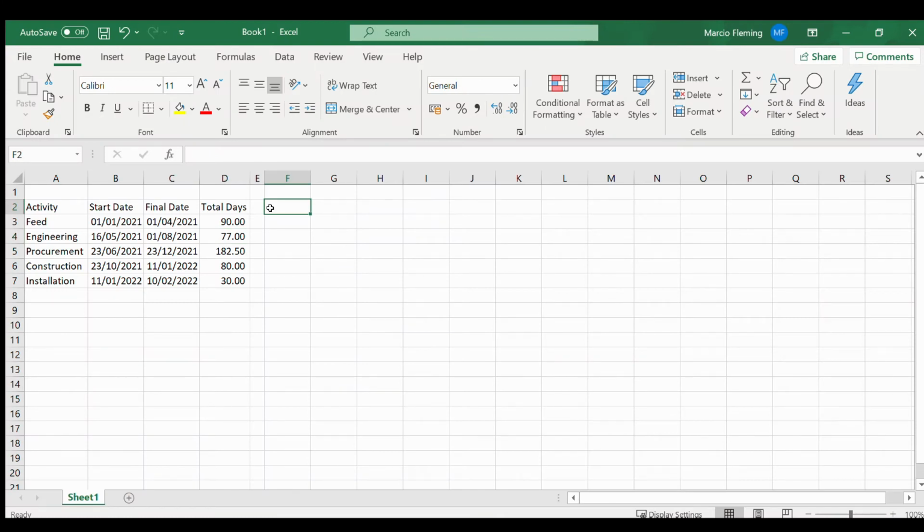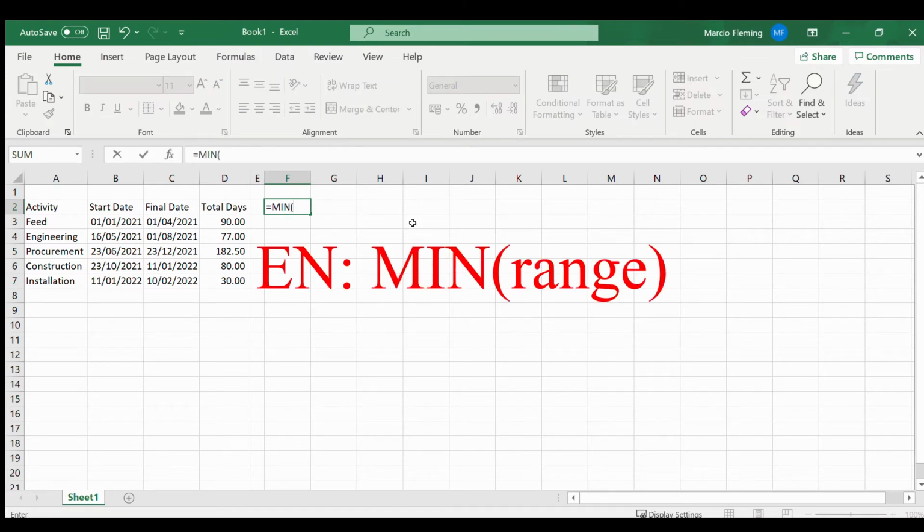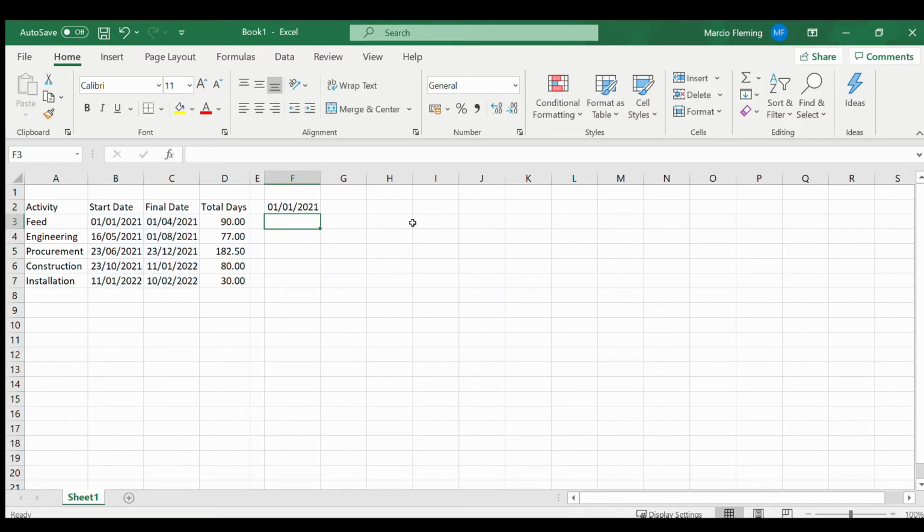Okay, let's get ahead and let's start finding the number of days that we have accumulated for each activity. Therefore, one thing that we can do, in order to display our Gantt chart properly here, is to get your minimum date from this area there. So as you can see, with the minimum formula, we can directly get the minimum value from this range.